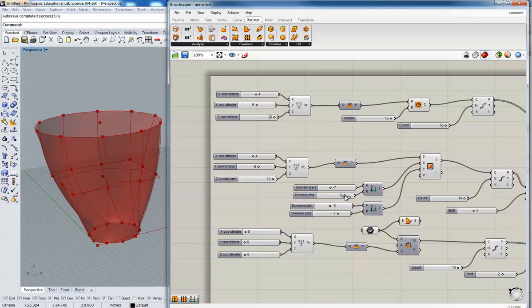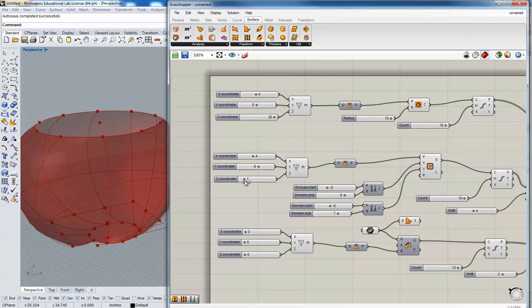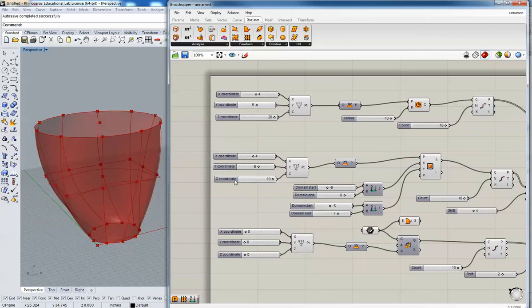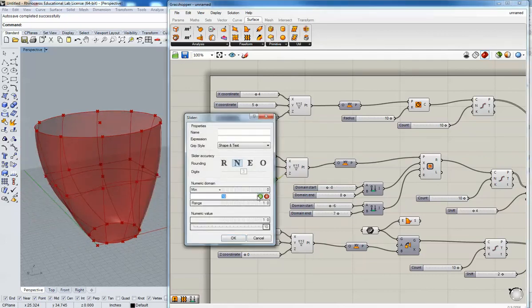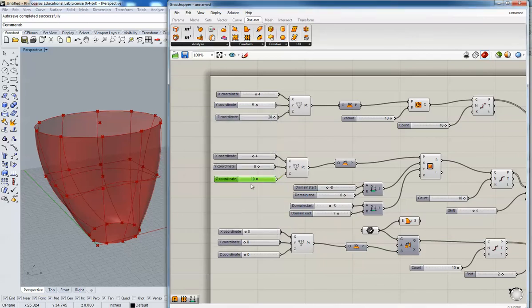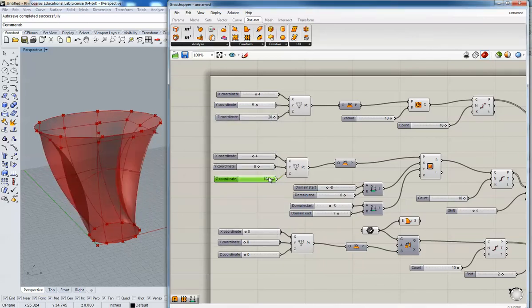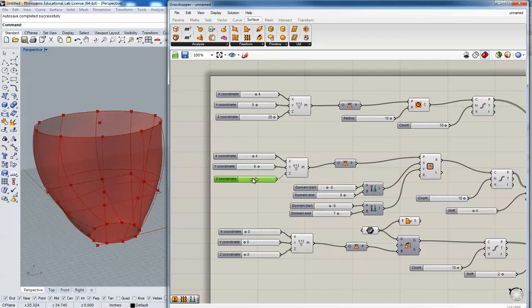I can change the position and the size of this square in almost every direction. I can raise that square up and down to give me different forms. Now obviously if I change this coordinate here to, let's say, 20, then it can go all the way up to the other construction plane as well, like that, and it changes the geometry.